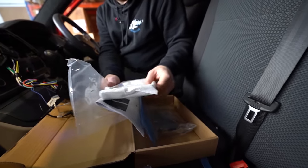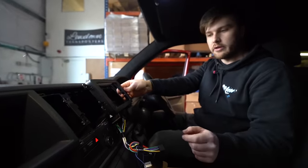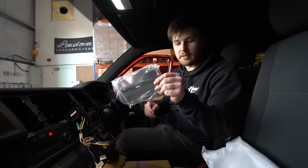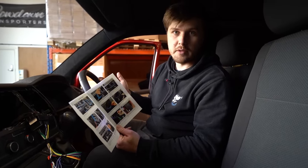We've also got a fascia adapter. This is going to get bolted in place here and then our vents will go over the top to complete the look. We've got the brackets to bolt to our Kenwood and that'll allow us to install and secure it in place. So we'll move on to the next step of wiring things up, running cables, and then we'll talk about the next stages of the other vehicles as well.